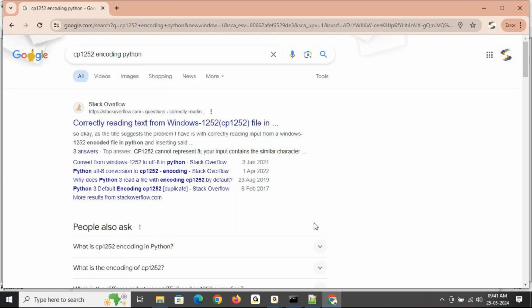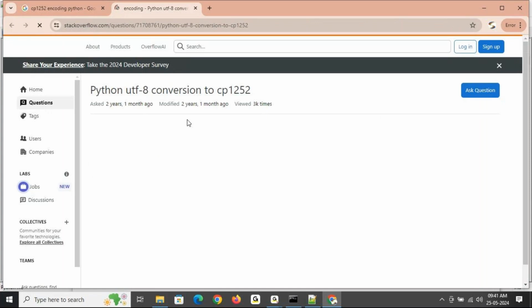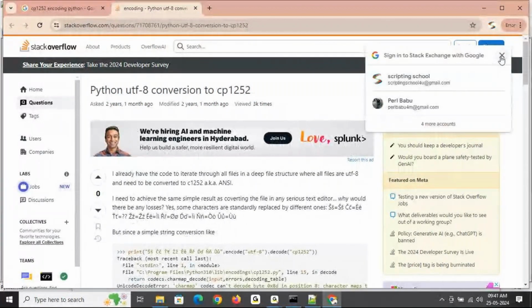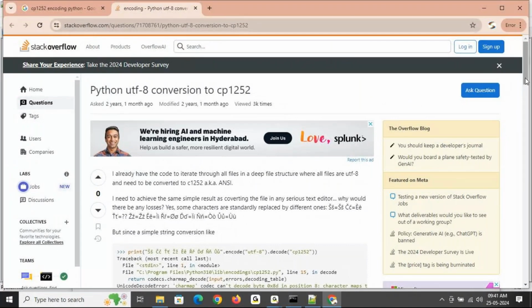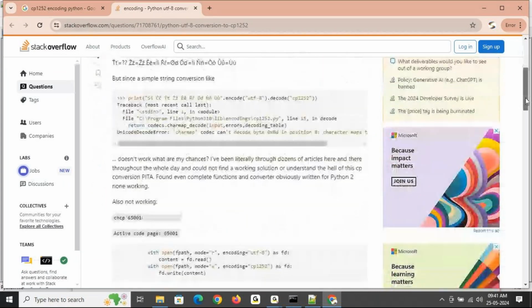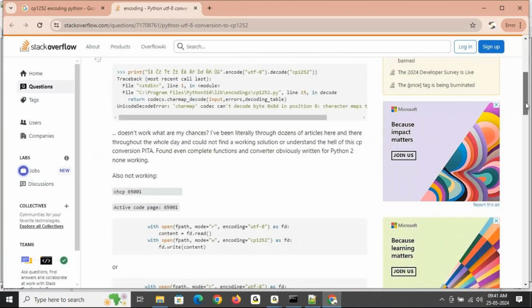Without encoding, can we create a file, or why is it using CP1252? You have to search this in detail so that you get an idea. What is the reason for this encoding, and why is it required? Basically it is used to convert into ANSI, but you need to understand by your own, then you will get more idea.